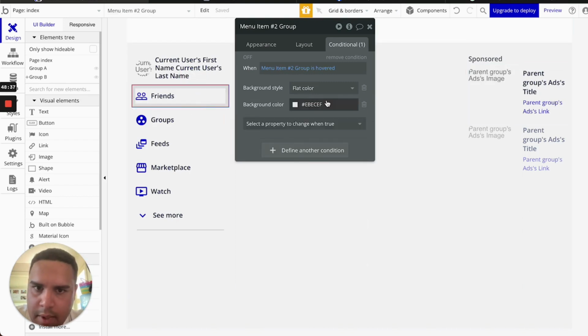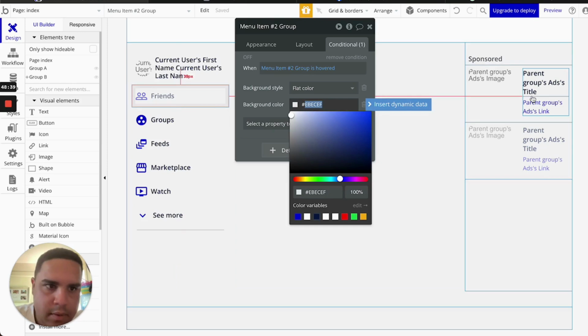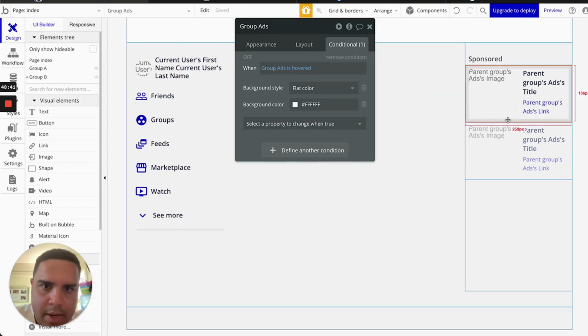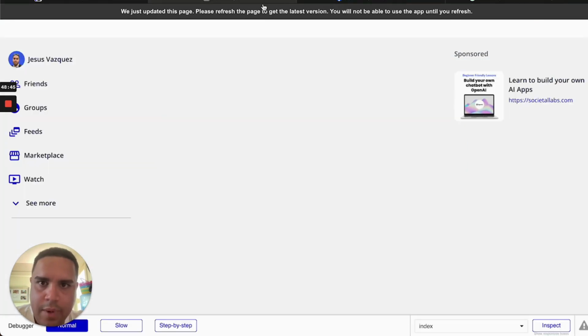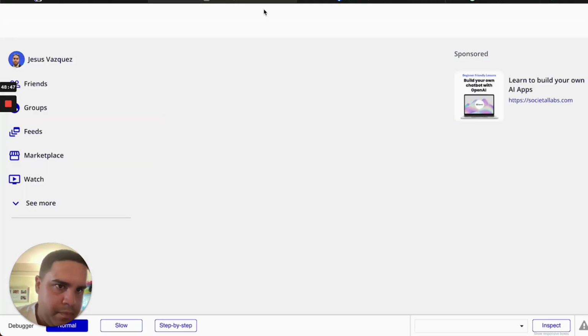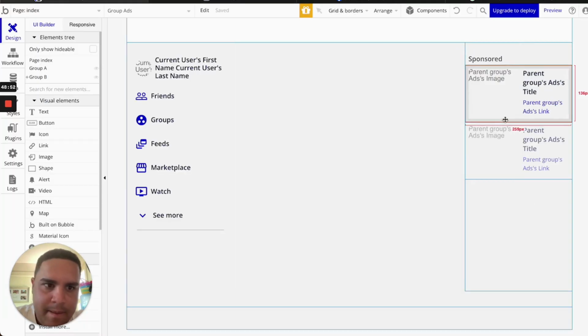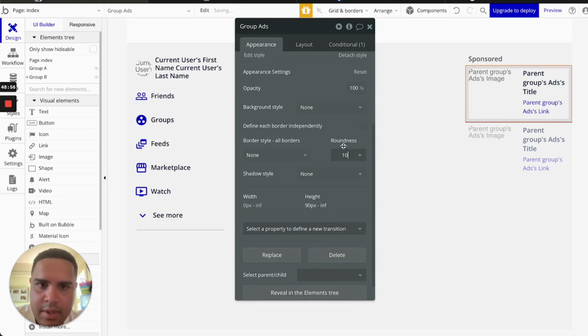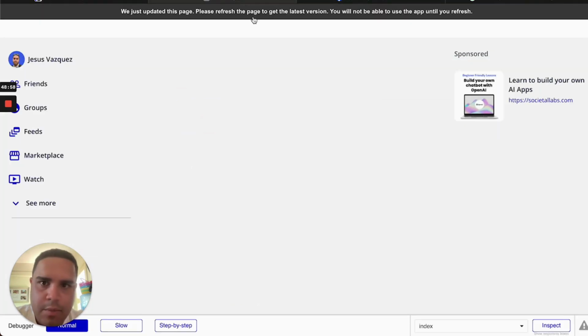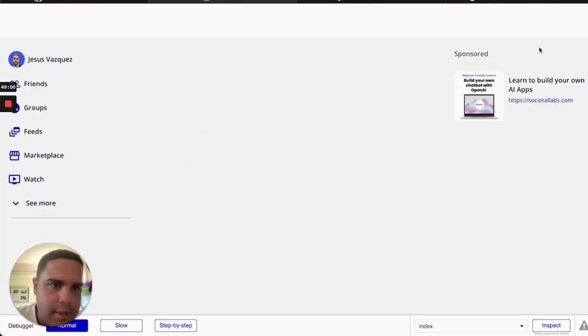We want to come here and grab this color, go back, paste it, so we're following the same design. Now when you hover, you also want it to be around the corners. Those are the small details that sometimes developers don't really care about, but people see it.